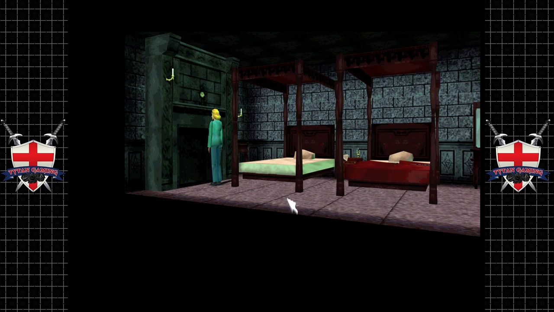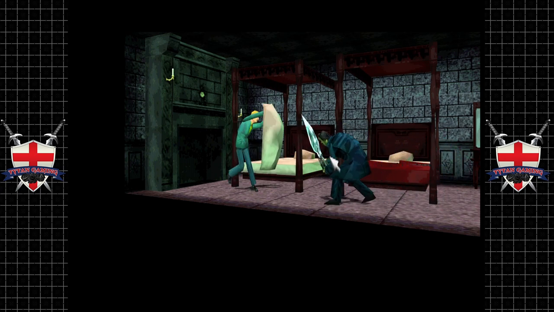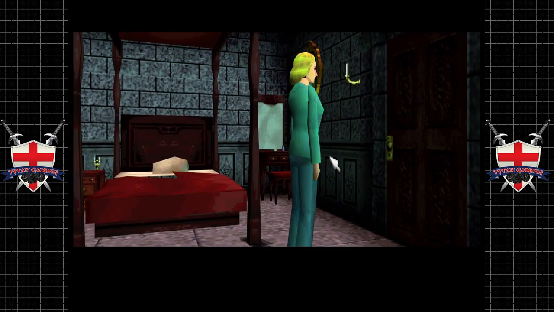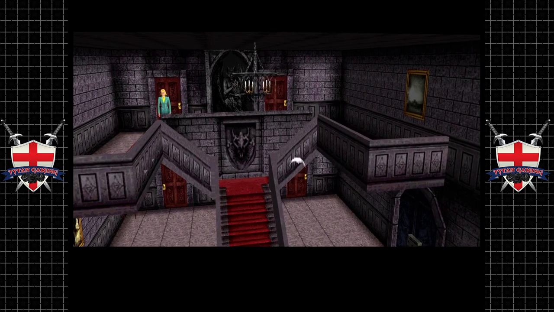Oh, shit. Okay. This'll work. Hello, you bastard. Have some of that. Yes. Easy as throwing a sheet over a small child, I suppose. Cool.